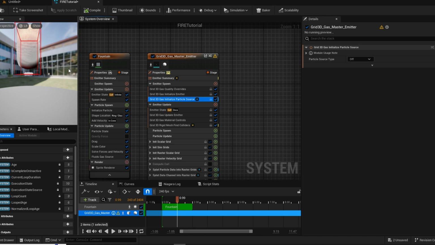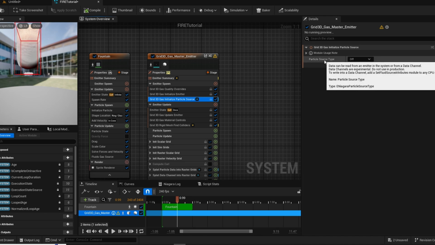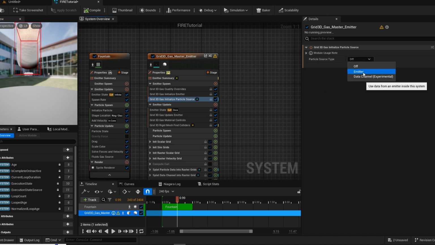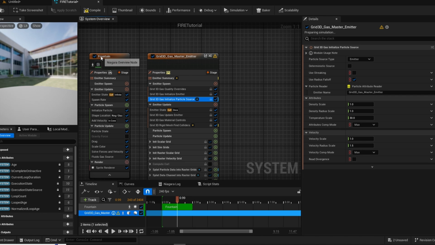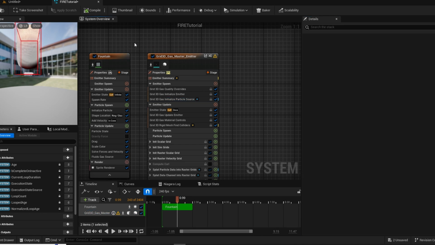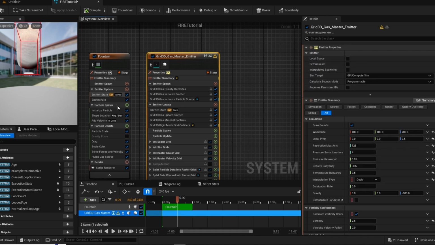So this is where we're going to select our fountain, particle source type, emitter, and then we know it's called fountain, so we're going to click here, press F, and then click on fountain. So this now connects these two together, so this now will simulate through the fountain, so the parameters in here are influencing the parameters in our gas.